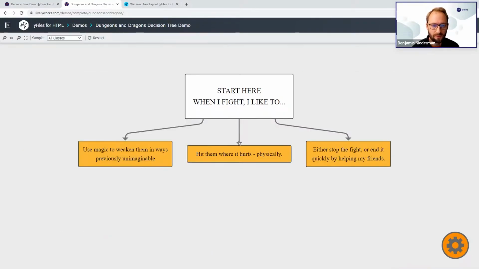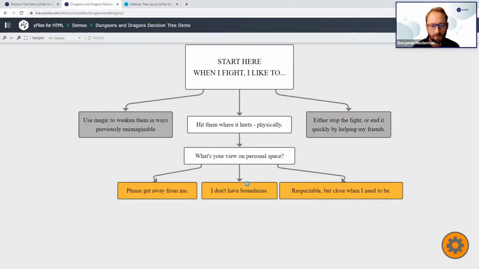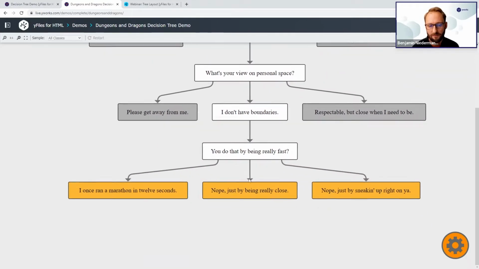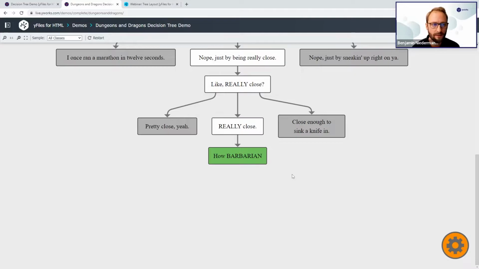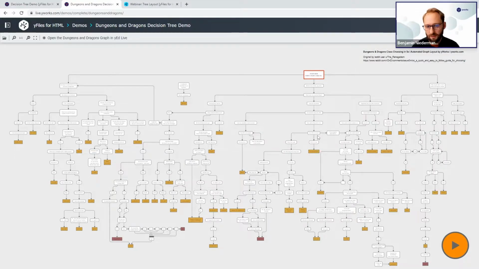So for example, you can use this interactive view here, and you can click on these buttons until you have found your role. If you would like to try this example out, or use it in yFiles, you can also download it and then use it there.